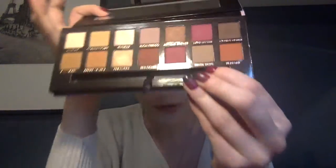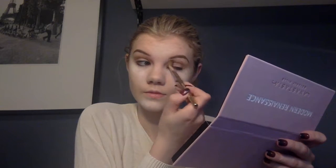Alright, so I'm going to take my crease brush and go in with warm taupe, just right there. I'm going to put that into the crease as a transition shade. These are very pigmented. That's just one. Oh my goodness, those are pigmented.